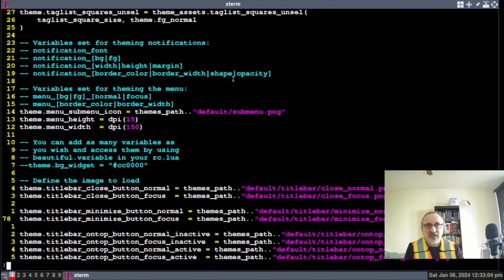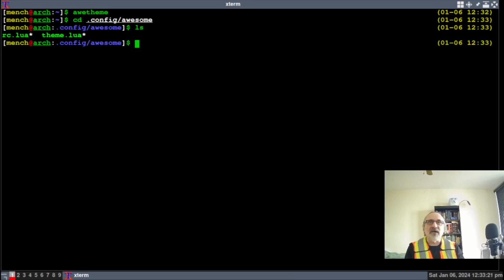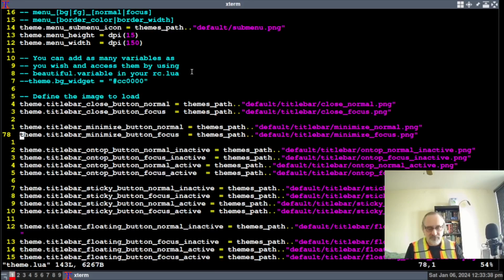Now, if you're not using my Zsh configuration file, then you're going to have to do cd .config/, hit enter, ls it, and then you're going to have to go into this theme file, theme.lua, right? So if you do vim theme.lua, it takes you in there.